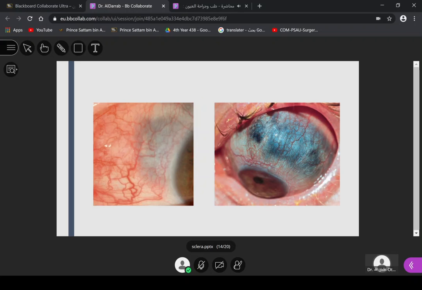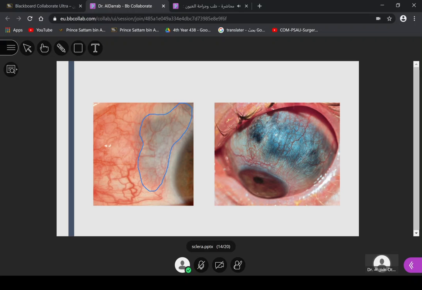However, here, these are the sequelae of scleritis. This will not happen in episcleritis, because scleritis can cause thinning. After the inflammation ends, it will cause thinning of the sclera, so the sclera appears like this. This area has thinning. It means that there is thinning here in the sclera. This is because of the inflammation. After the inflammation ends, it can cause thinning like this.